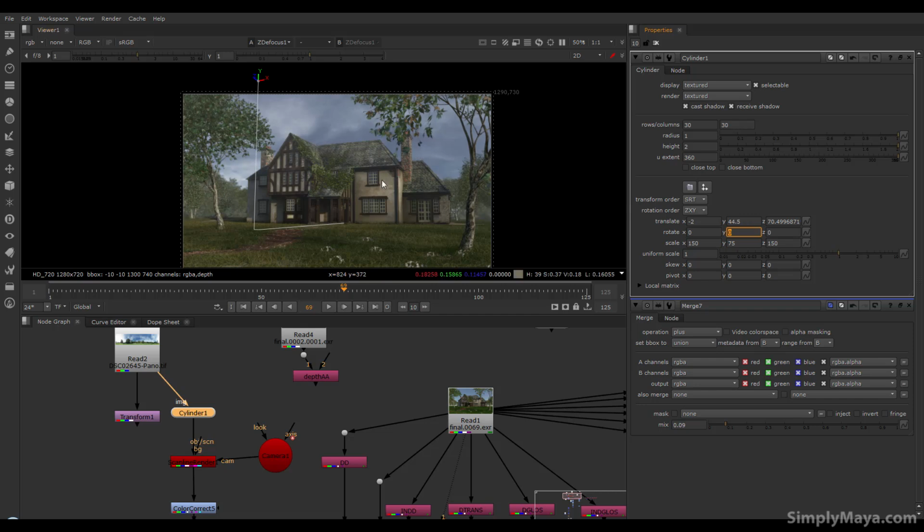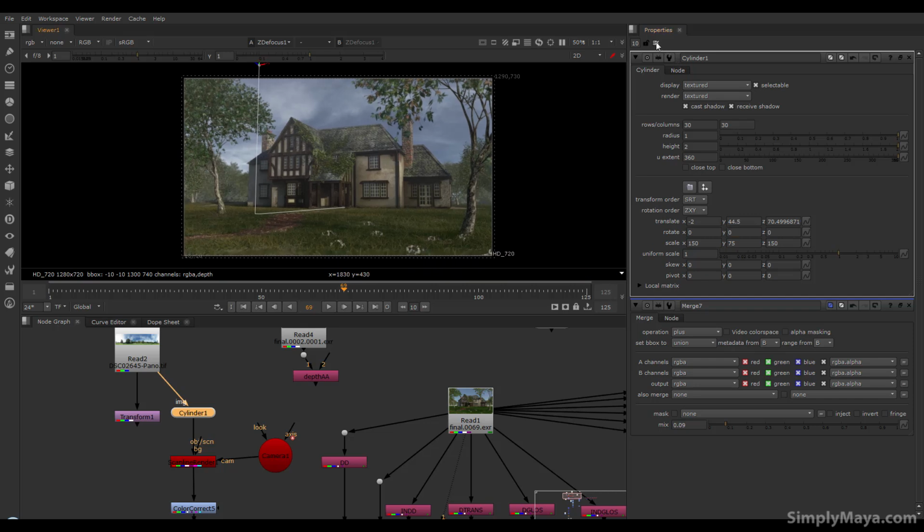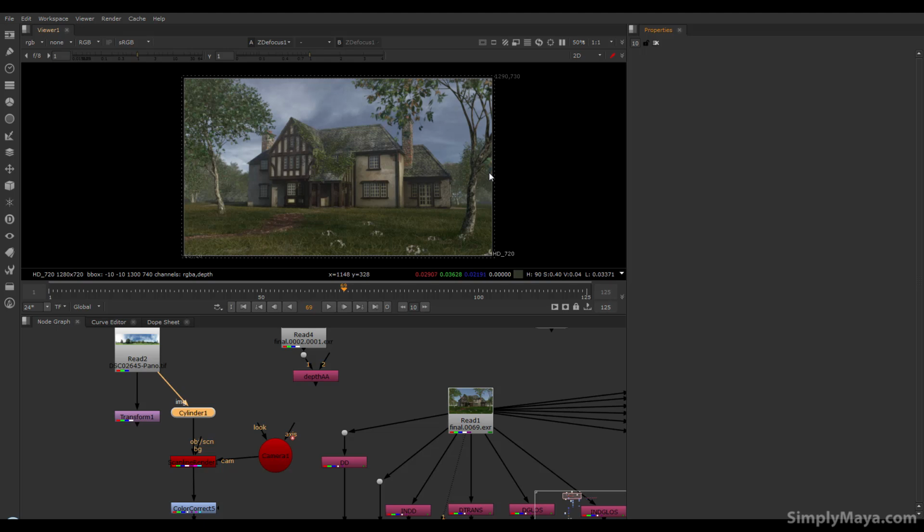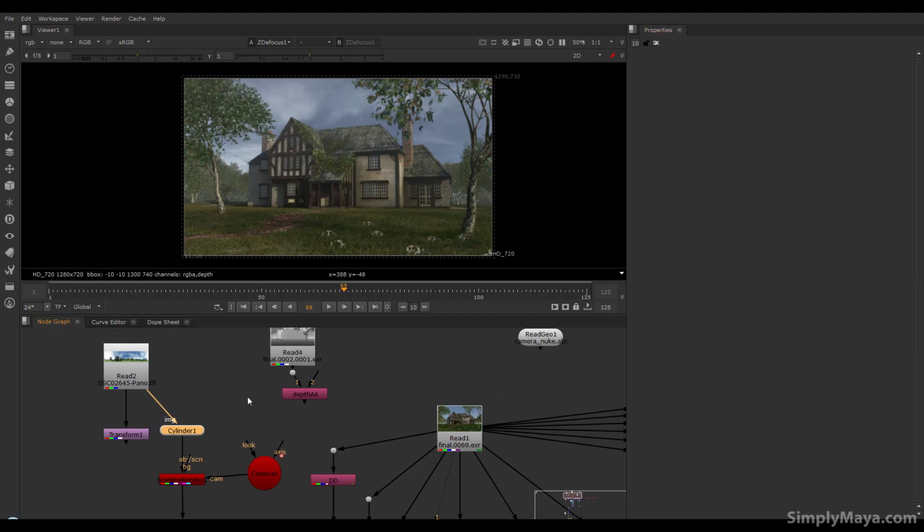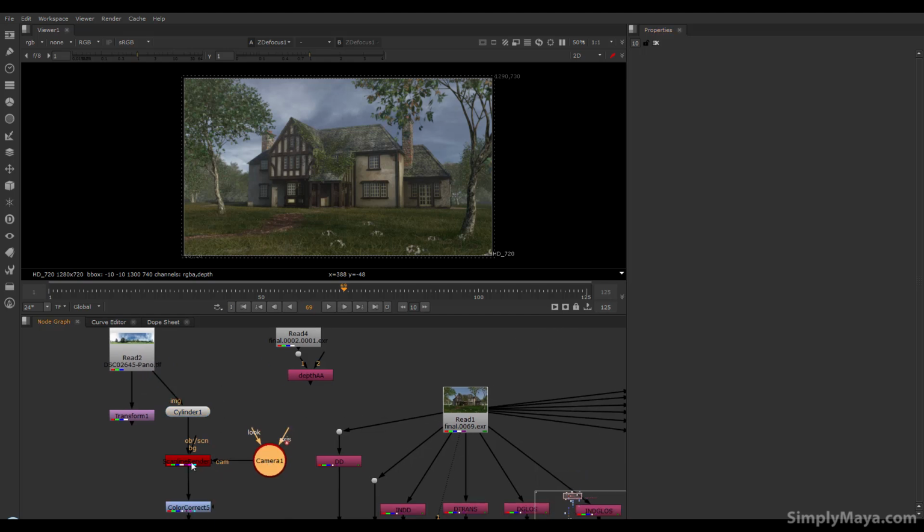I actually, just by the luck of the draw, got it in a good position that I liked on the first attempt, which absolutely never happens until now. So bear in mind that if that doesn't happen with the backing plate you're using, which it probably won't, because I think this is the first time I've ever just dropped in a backing plate and gone, I like it. So without having to move the cylinder too much or rotate it to get the backing picture in the place I like, this just kind of happened to work, which is nice.